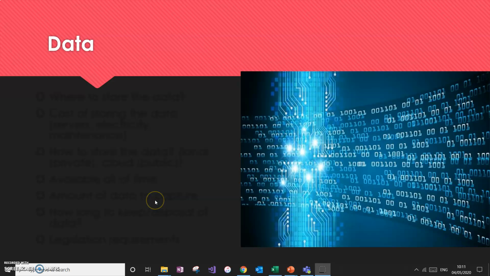The first strand of this assignment that you need to focus on is discussing the negative impact that data causes for companies that are planning to get involved in the Internet of Everything, and the challenges that companies will face if they adopt IoE into their business. I suspect you could probably identify a few of these already based on the knowledge you've gathered, but these are the areas I want you to think about. In today's lesson, we're just going to focus on doing the research and gathering articles that we can use to support the points that we make as evidence. So we're just going to focus on data today.